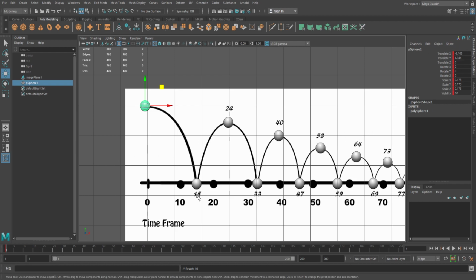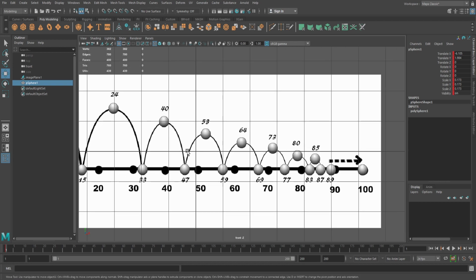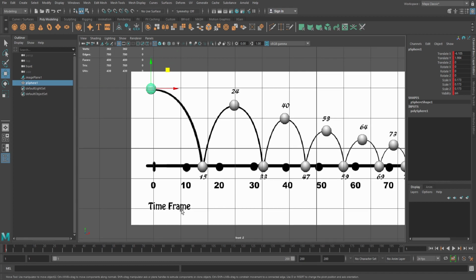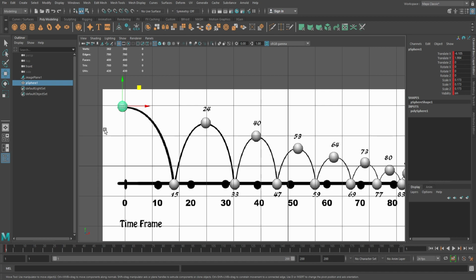Okay, come to the 15th frame. We have to see the frame by frame so we can understand how the ball bouncing has worked. These are the frame rates you can see on the bottom, the time frame. So the first frame starts at the top and the 15th frame lands on the ground, right? So go for the 15th frame, bring this down. Press S. And go for the 24th frame, bring this up, press S. Same.